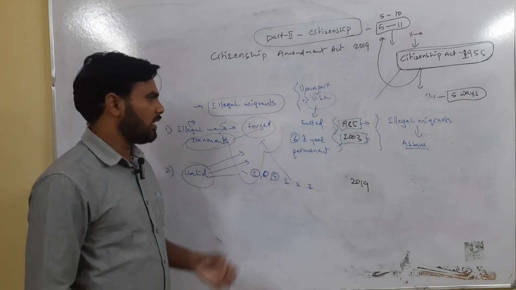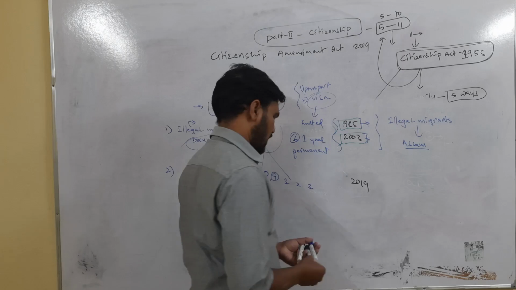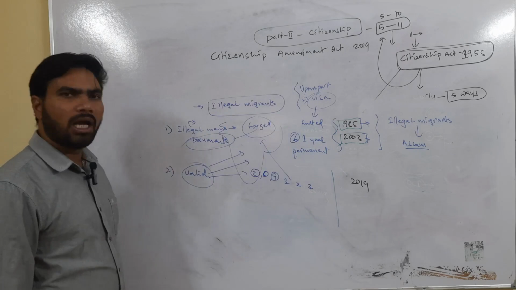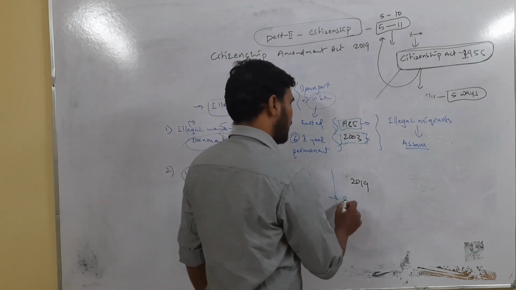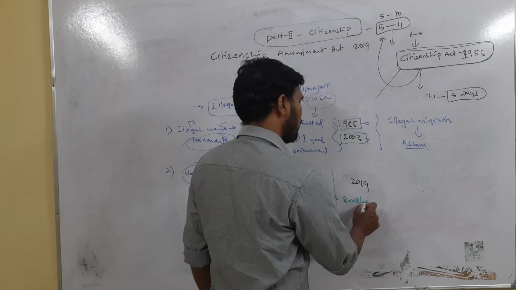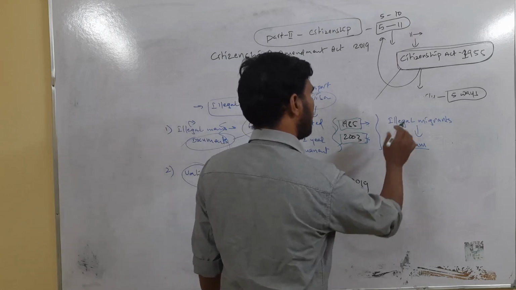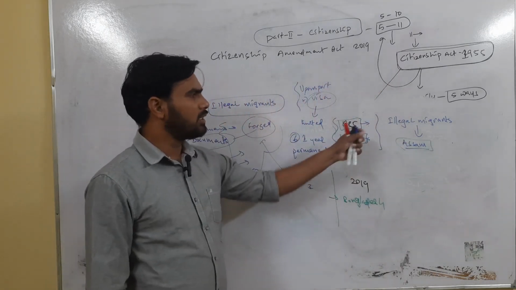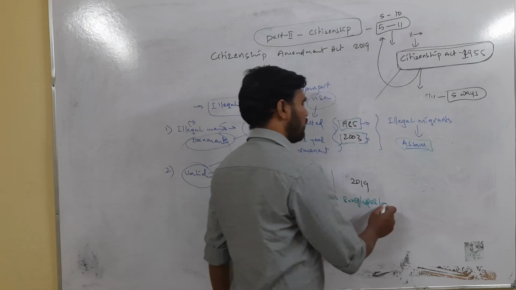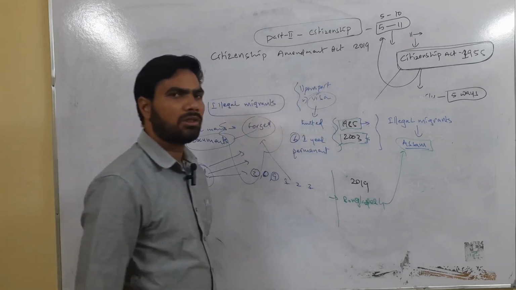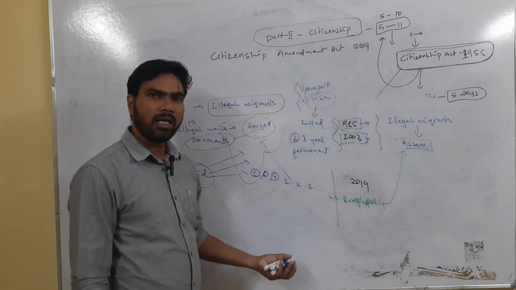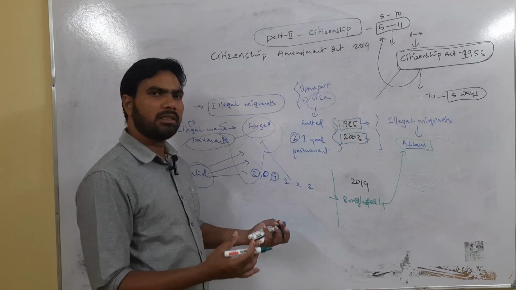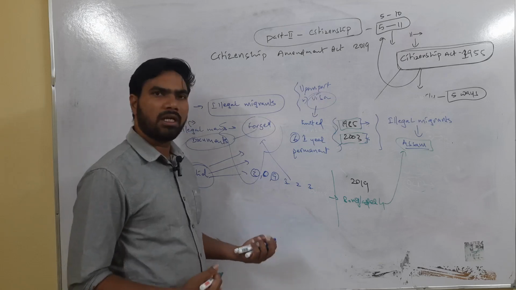That is one case I am explaining, but if you see the various cases of migrants, in the first way, they have come from Bangladesh. I was mentioning that the problem of illegal migrants is there in Assam. Basically, these illegal migrants have come from Bangladesh. Why they have come from Bangladesh, we will understand a little bit later. But now we will try to understand from which countries illegal migrants have come to our country.